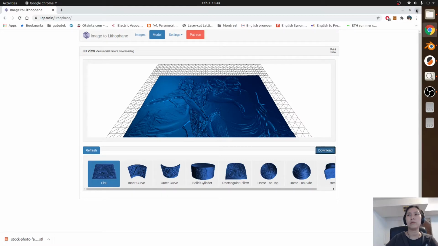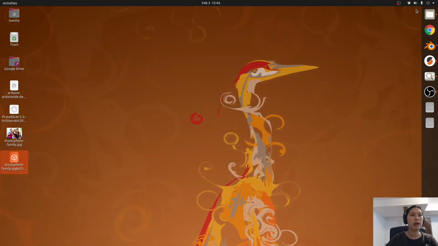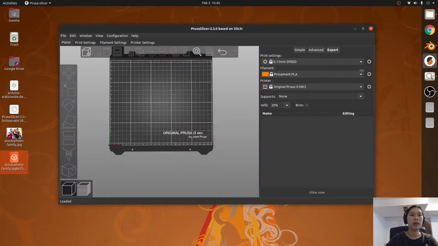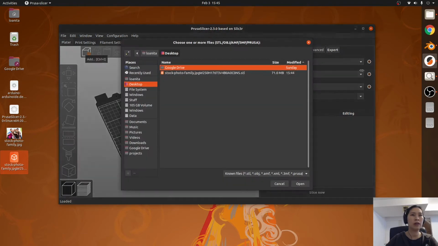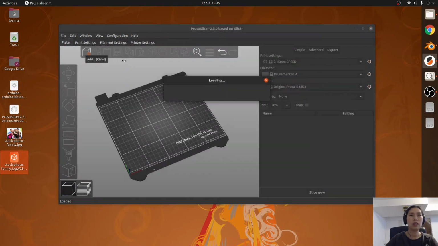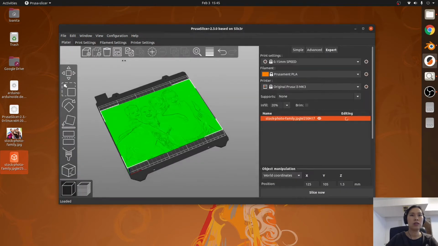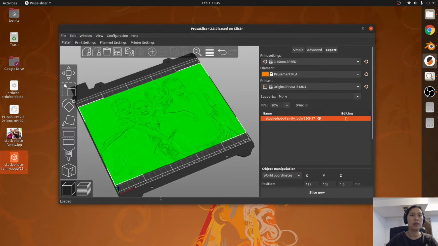Let's turn it off. Okay, now I have the STL file here. Let's check it with the Prusa slicer. If you have Cura, you can use it to add the photo here. So you see, this is the original photo that you add into the 3DP website. It looks like this. Now I want to cut just a small area here, for example this rectangle with the 4 faces of the people.